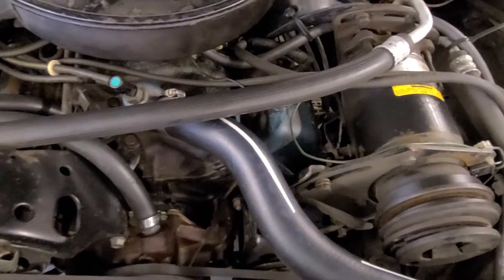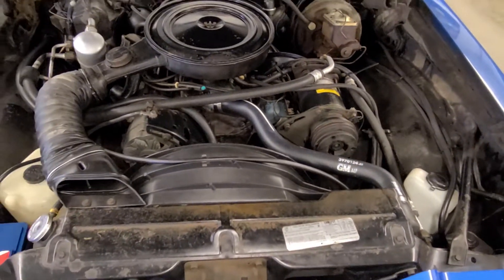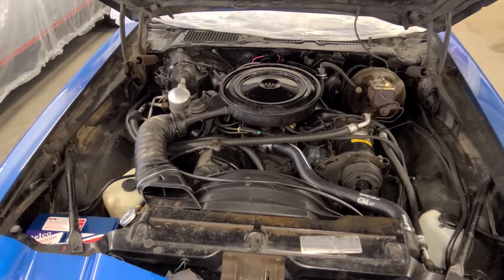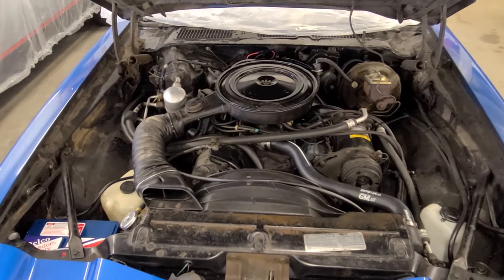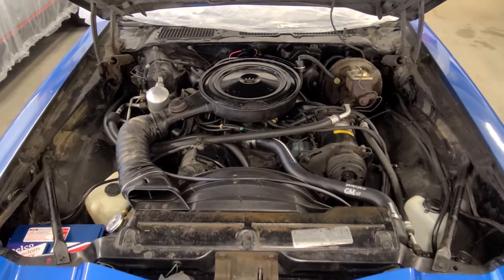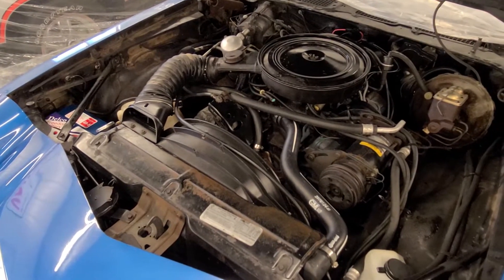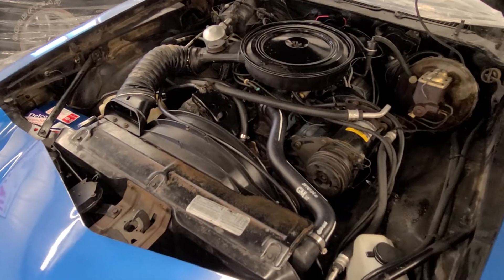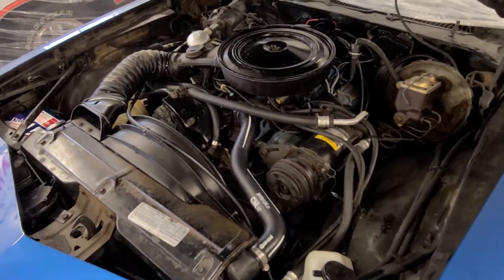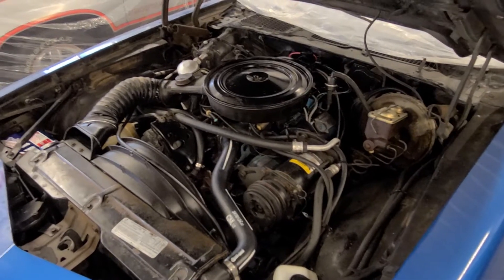As you look around there's just so many of those original AC parts in place — some of the air conditioning components with the ribbed hoses and things of that sort. The original owner said the air conditioning stopped working a few years back. This car has been used semi-regularly over the years. I don't have any R12 and I just chose to sell the car as it sits. I don't know if someone's going to want to evacuate the system and go with 134 refrigerant or stick with R12, but the compressor spins freely. I didn't add a belt or anything like that — I thought rather than run the system while it was low, I would just leave that up to the next owner.